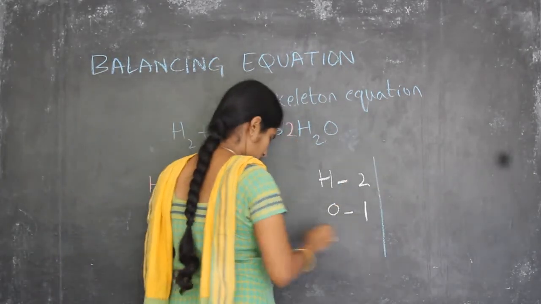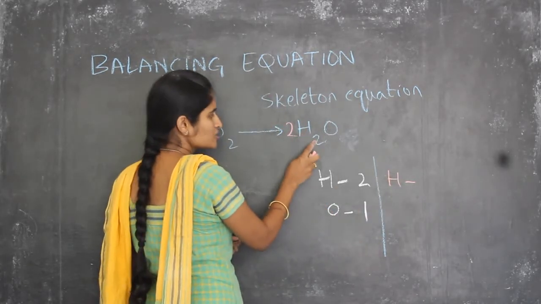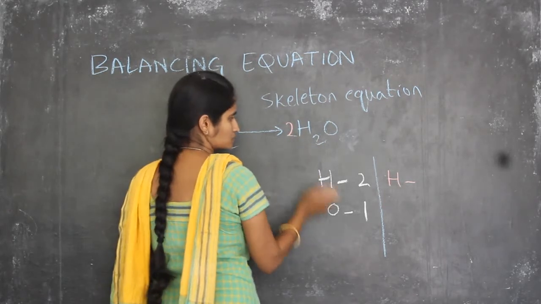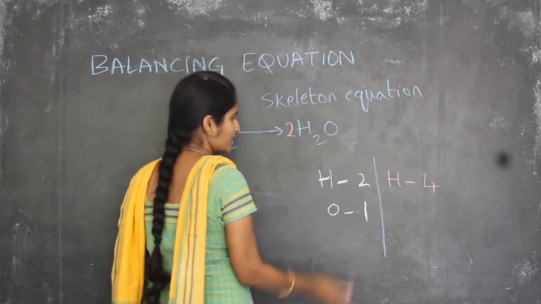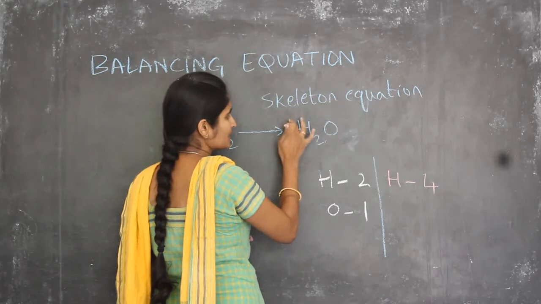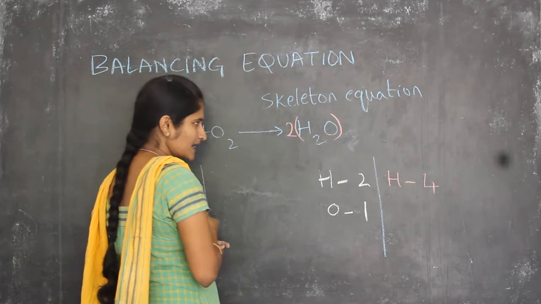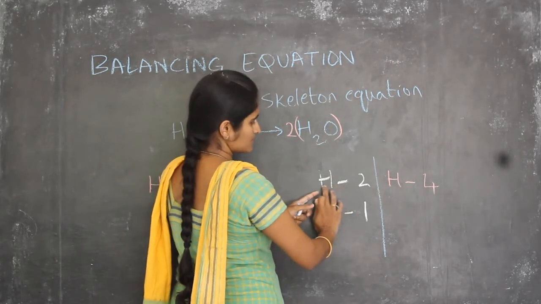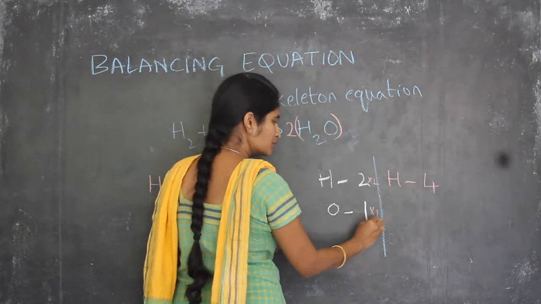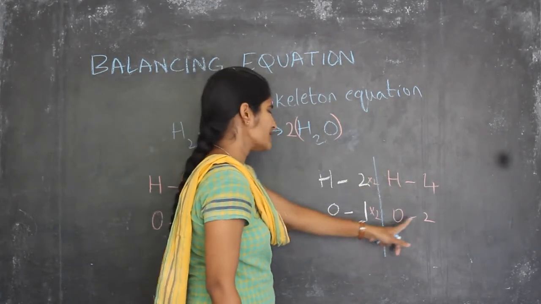But here I will see now. How many hydrogens have become? H2, and this subscript 2 will be multiplied with this number, so 2 into 2, how many? 4. Next, there is nothing over here, so oxygen is 1, and this 2 is applicable to the whole formula unit. So for easy understanding, generally multiply this with 2: 2 into 2 is 4, and 1 into 2 is 2. So now hydrogens are 4, oxygens are 2.